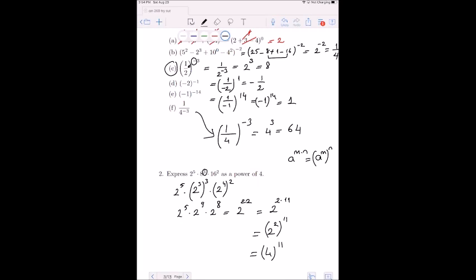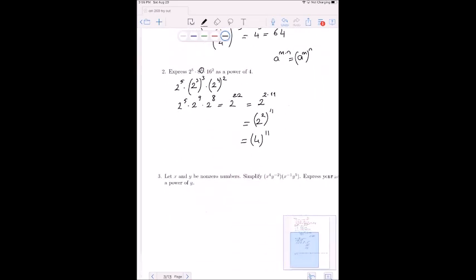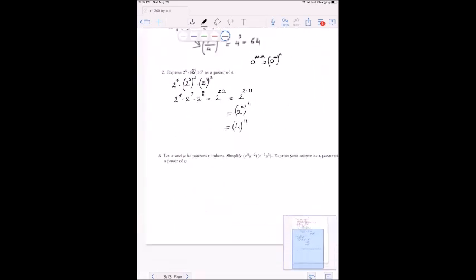Are you sure that is 611? I think it's more. Why are we using exponential numbers? Because very big numbers can be expressed by simple number. 4 to the power of 11, it's a very huge number. But we don't have to write it down. 4 to the power of 11, that's it. Okay? Let's continue with the third question.